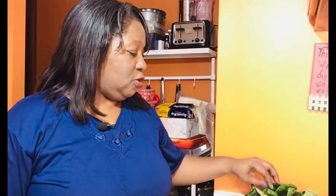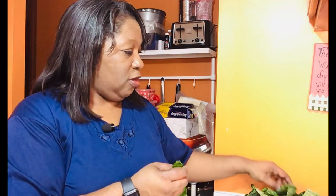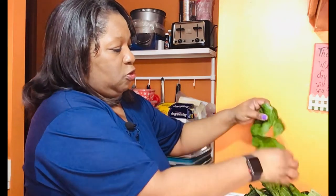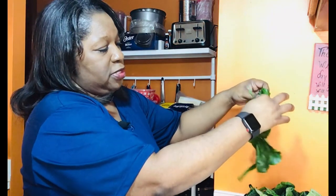And then I want to show you something. You know the stem that goes down the middle of them? You have to cut those stems out. Now, you can keep those stems. You can see where I've already, Lord, the water's dripping. I don't wash them. See where the stems were? I broke the stems, cut the stems out, and some of them I cut into pieces.